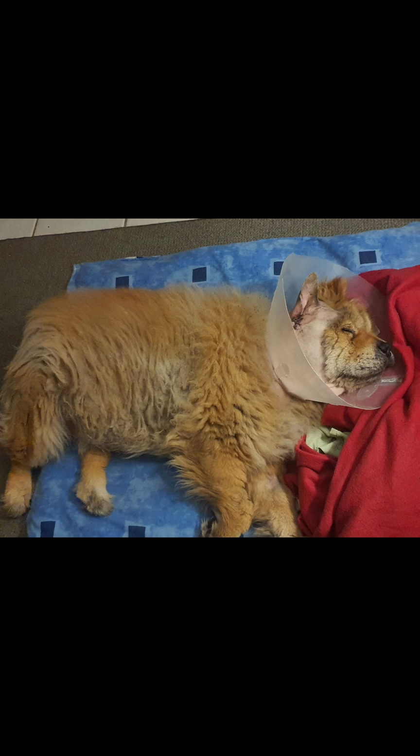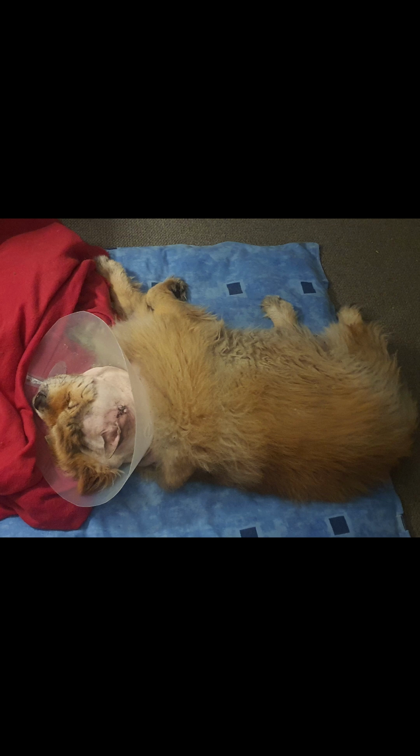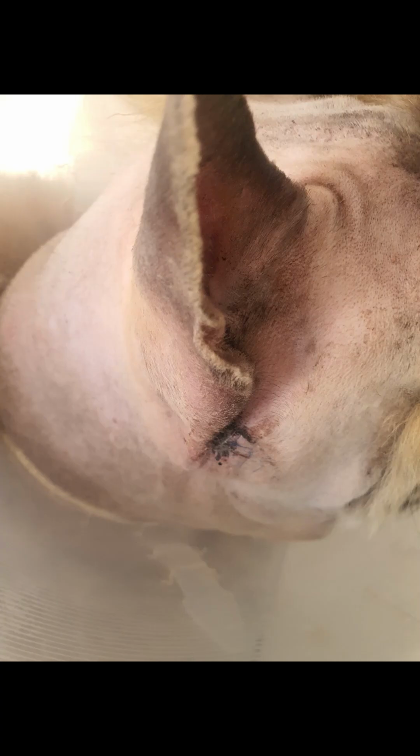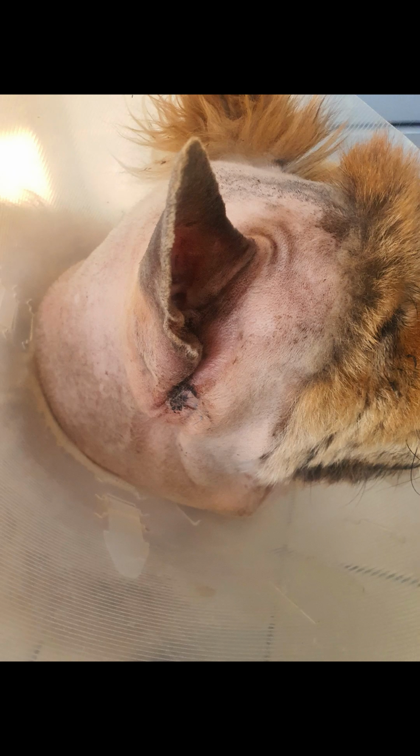When I took him back for the follow-up after the stitches were removed, he had ringworm on his nose. Due to the fact that his immunity was a bit compromised with the surgery, with the antibiotics, with the cortisone, and just basically everything, it caused his immunity to fail a little bit. So the doctor prescribed a type of antifungal lotion, ointment that I basically put on his nose with a cotton bud. You will see that as well in the video.